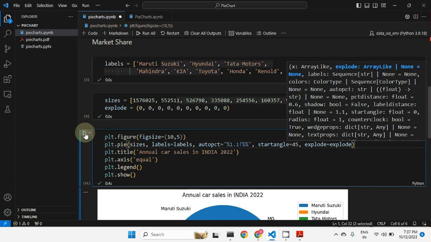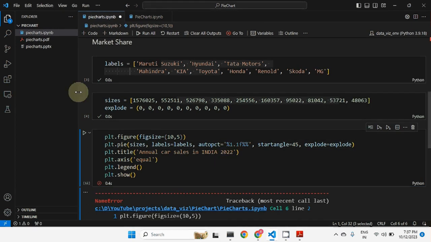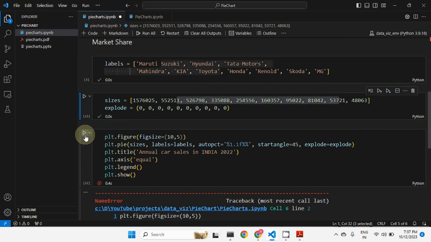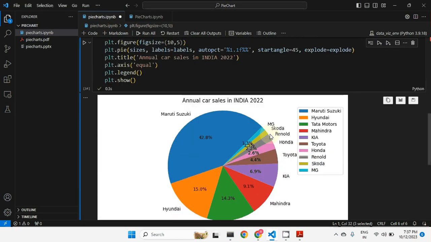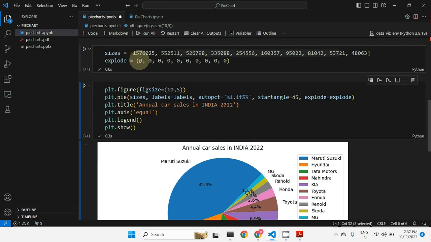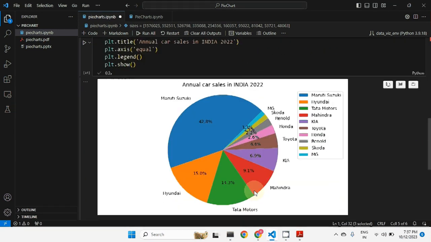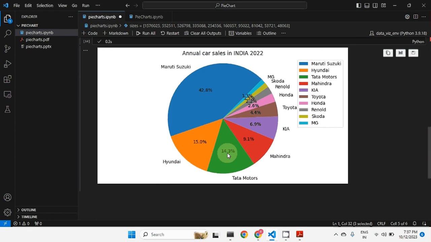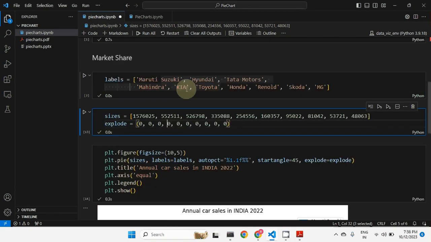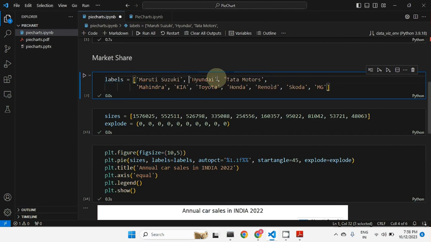Let me run this cell. Currently it will not change anything, because all the values are 0. For example, if you want to stretch Tata Motors a little bit outside, Tata Motors is present at the third index: 0, 1, 2. So this is the position for Tata Motors.